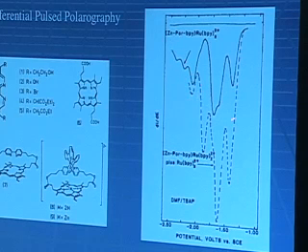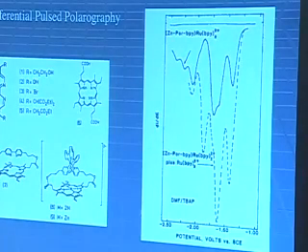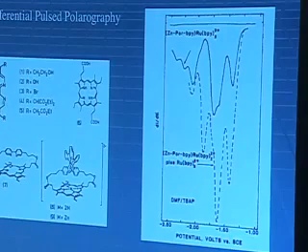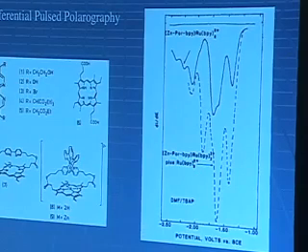So these three waves are the three reductions of the ruthenium tris(bipyridine), one electron in each of the rings, if you will. And then out here, we're picking up the reductions of the porphyrin system. So we can get the half-wave potentials for all the different redox active species out of something like that, and with good resolution compared to what we were able to observe in solution just by cyclic voltammetry, where we could barely see anything, and now we have these nice, strong peaks.